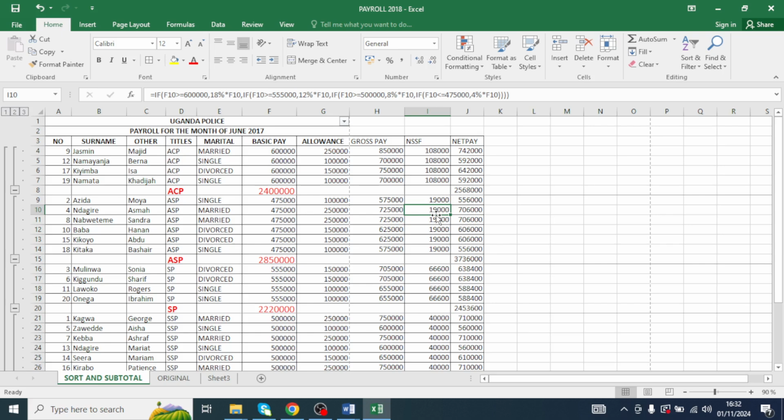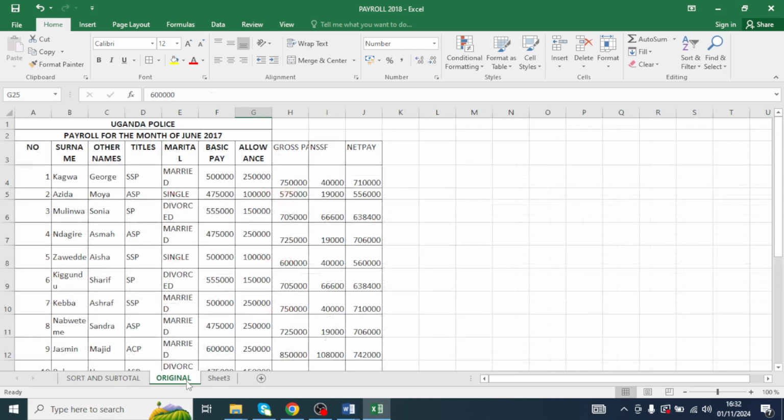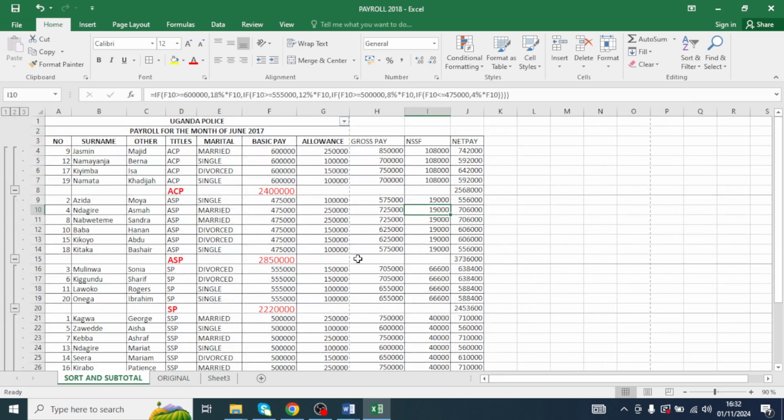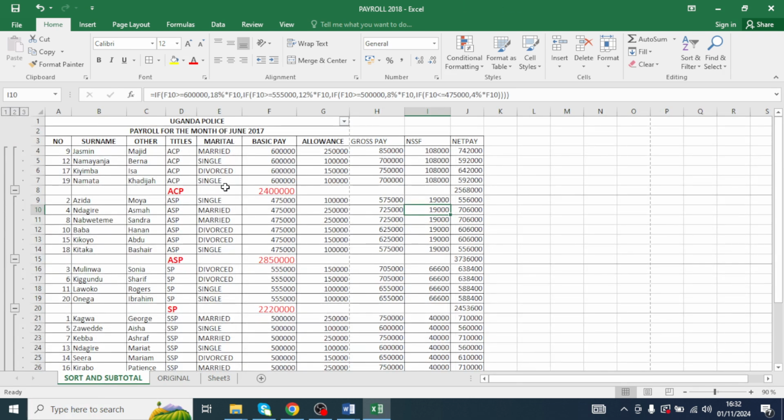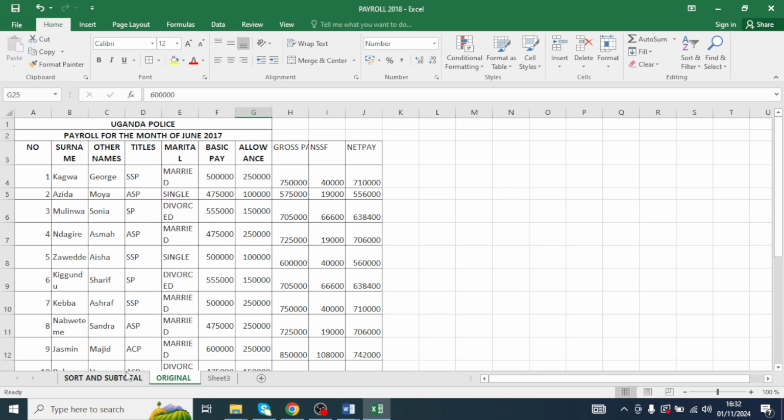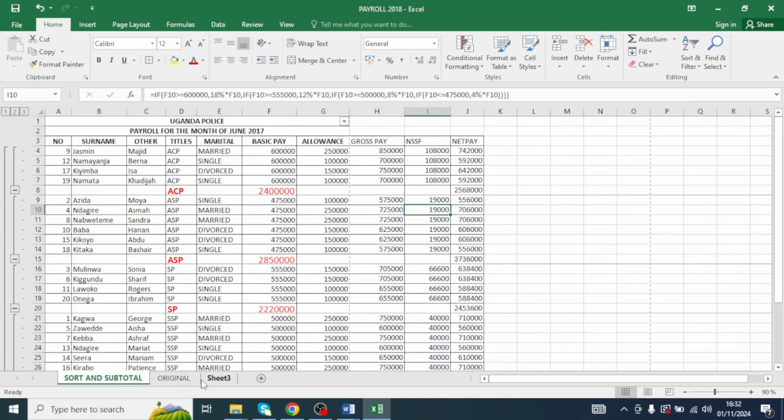Okay, and next up is apply a thick border with grid lines. You see, I was putting the original here because I still wanted my original. You see, the work is now changing to this. You could still want your original. That's why I first pasted the original on some other sheet, and then I could also have this changed. But remember, I'll put the original somewhere. Then apply a thick border with grid lines inside.